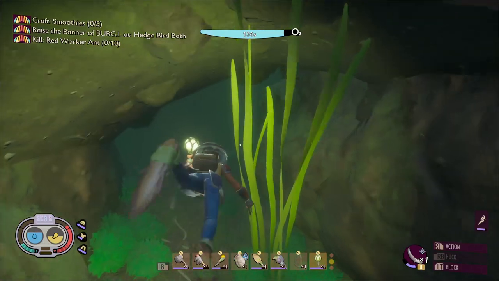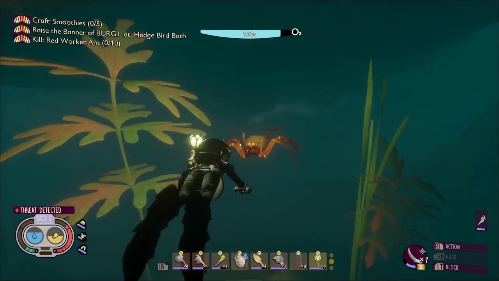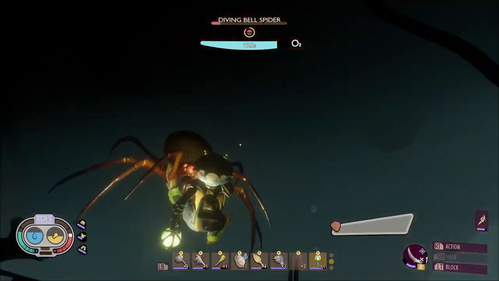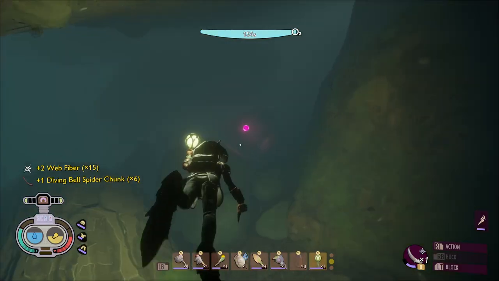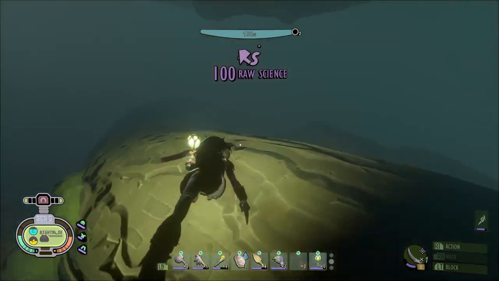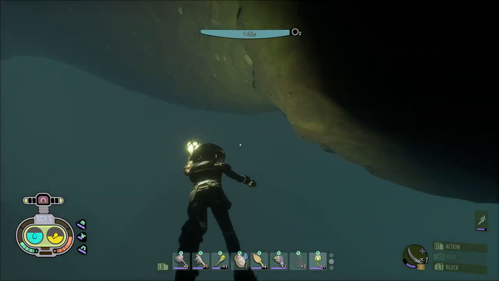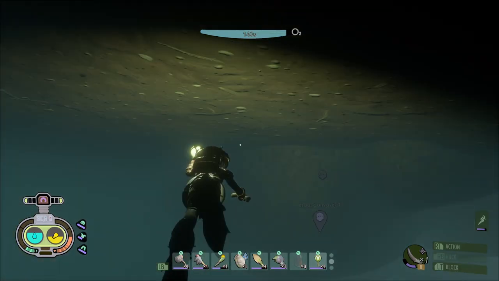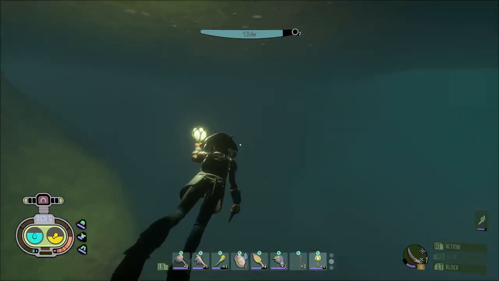Let me up. Oh my god. I can't get out of the water. Yeah, it does get a bit tricky. We're a long way from base. Yeah. Alright, I'm gonna find secrets. Where's that hatch? There's like a hatch somewhere here I can get to.